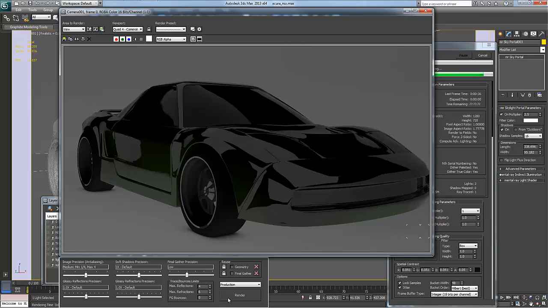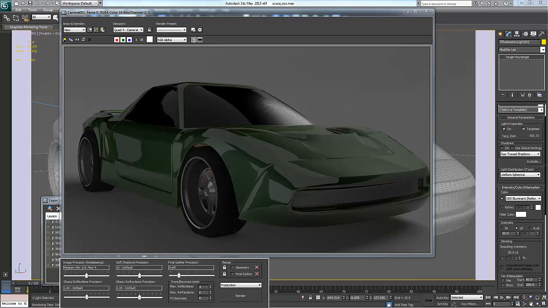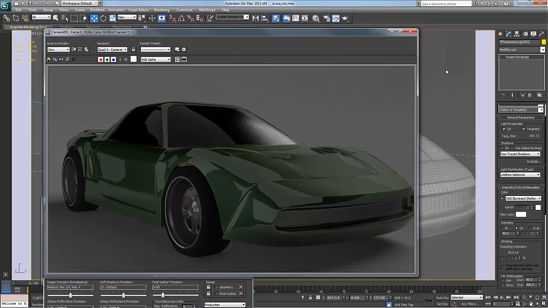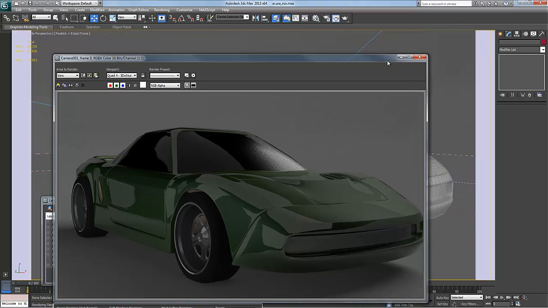So what I'm going to do is set up a final shot for this, and with this final shot, I'll show you what my final render is, and I'll change my lights out and get this final render set up, and I'll be back in just a second. Okay, so if you can see, we've done our final render on this, and I'll actually walk you through what my final pieces were inside of Max.